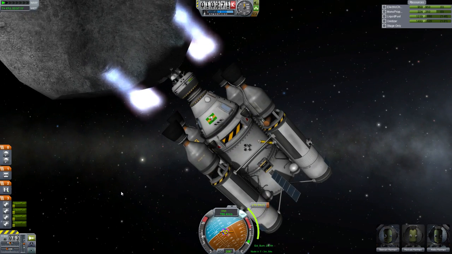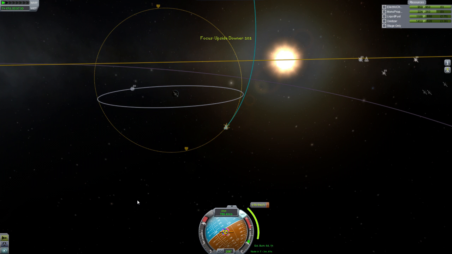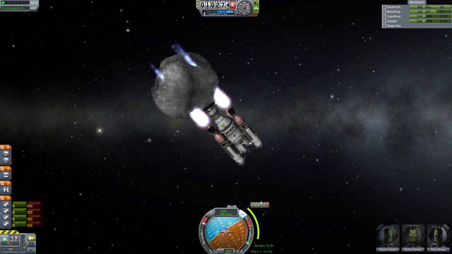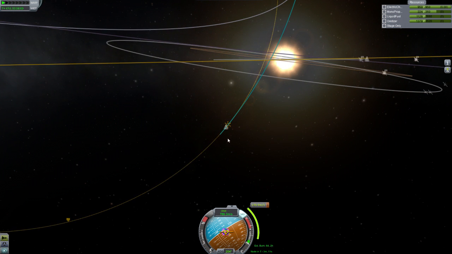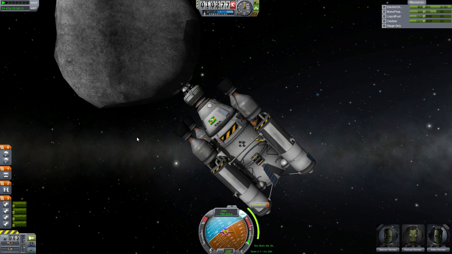Oh. Why is this not... Is this doing anything for us? What's wrong? What am I doing? What am I doing wrong? Why isn't this working? I can't seem to capture this asteroid. How do I do that? How do I capture the asteroid? I'm just burning fuel and nothing is changing.